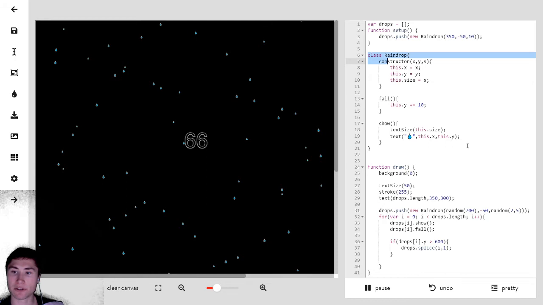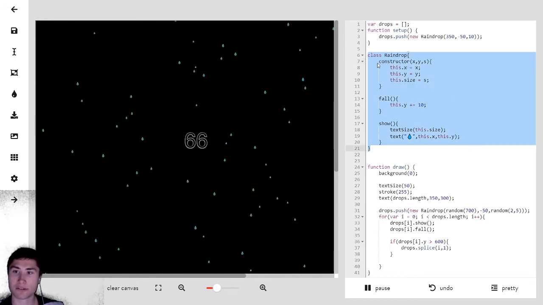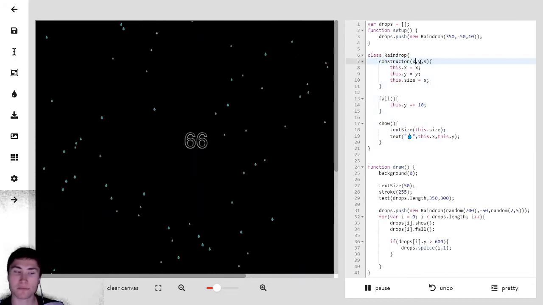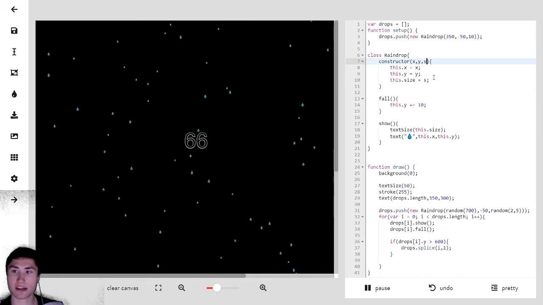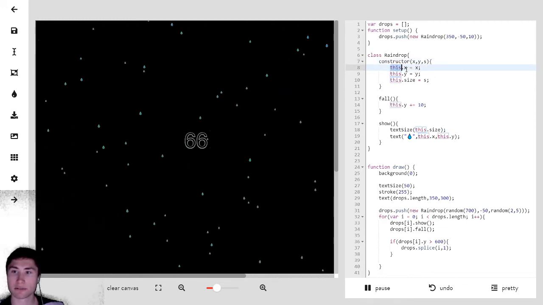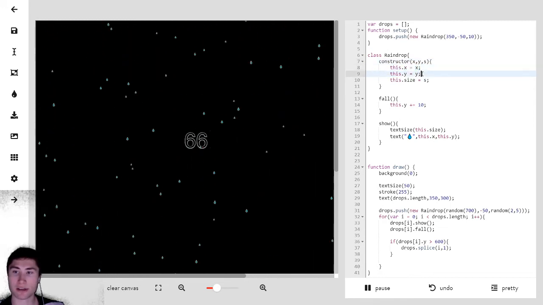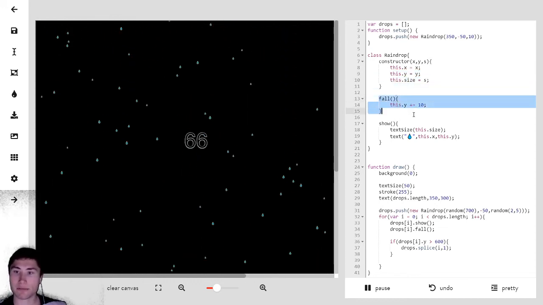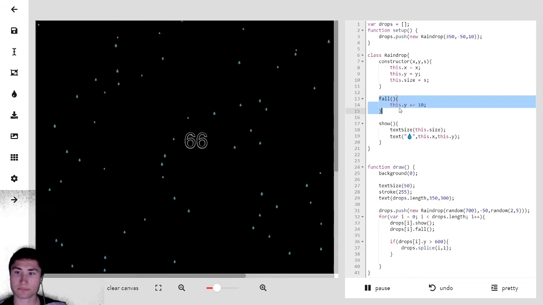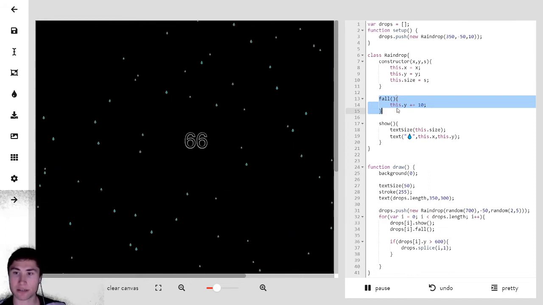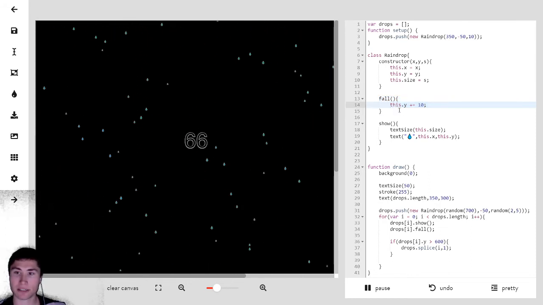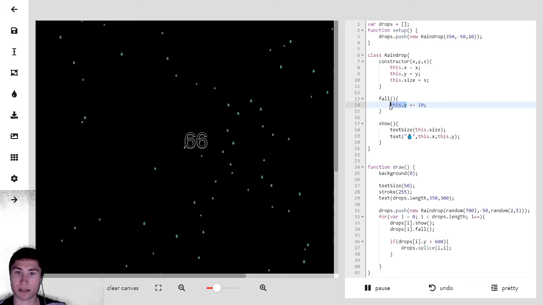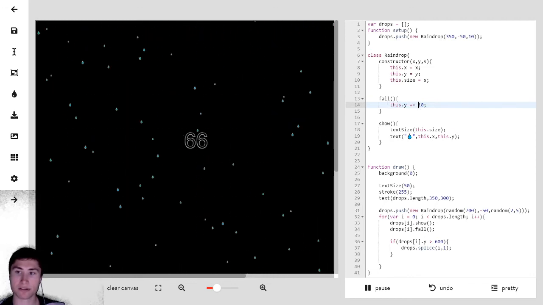And then we have our class Raindrop here with the constructor, where we pass an x position, a y position, and a size, which we initialize here. This.x equals x, this.y equals y, and this.size equals s. And then we created this fall function that we can use on raindrop, where it increases the position of our y. So this.y += 10.